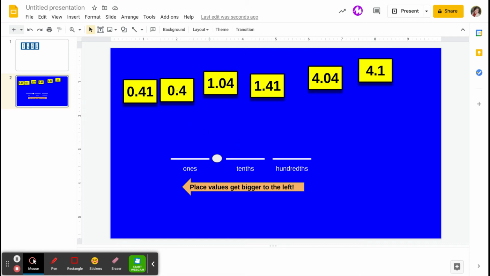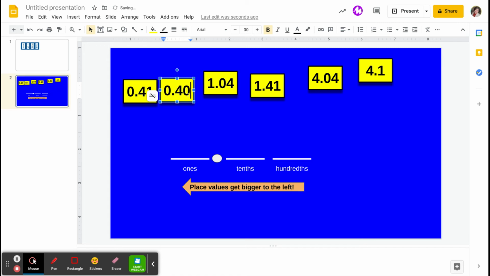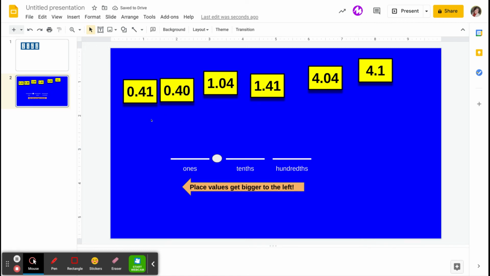When I look at these two numbers, I need to compare the tenths. Well, this number, 0 and 41 hundredths, has 4 in the tenths place. And this number, 0 and 4 tenths, has 4 in the tenths place. So I can't tell because right now they're the same. Oh, but look at this one. This one has a 1 in the hundredths place. So it has 1 hundredth more than 4 tenths. Remember, 4 tenths can also be read as 40 hundredths because it's okay to put a 0 in the hundredths place. Well, now those are pretty easy to compare.